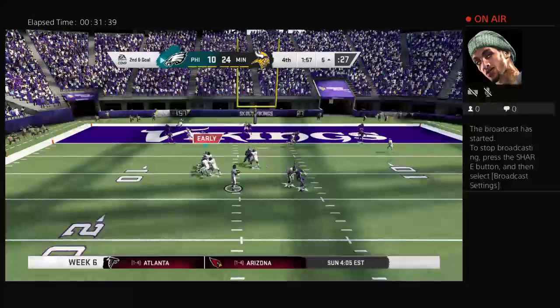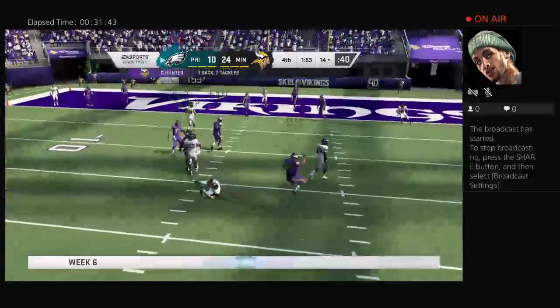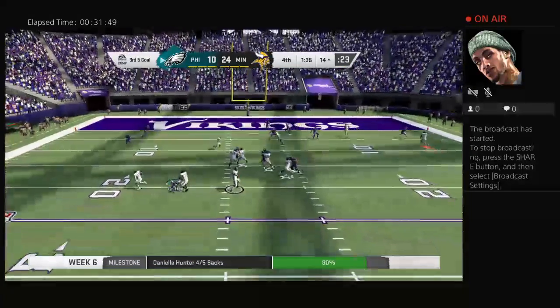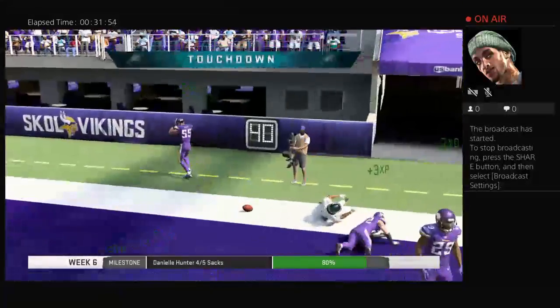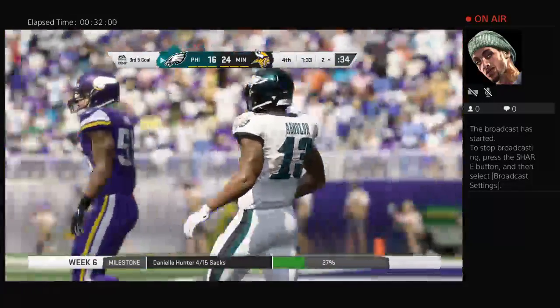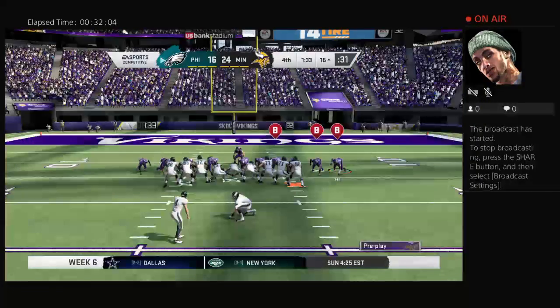Second down and goal. Wentz. The Vikings after him, and they get there for the sack. Daniil Hunter in there to drop him as that clock continues to run. And this is caught now for a late touchdown. So hold everything here. This one's not over yet. Okay, game on. Don't go anywhere yet. You got a one-score game now.